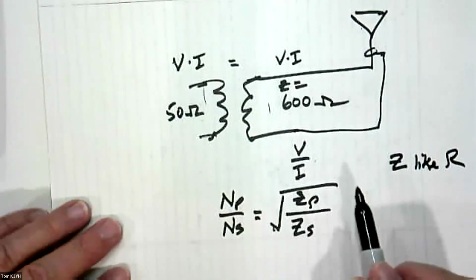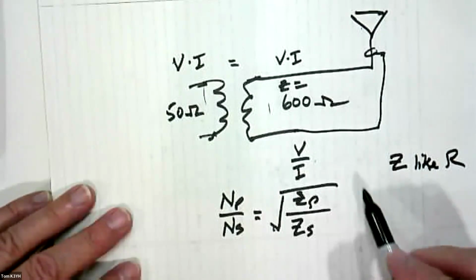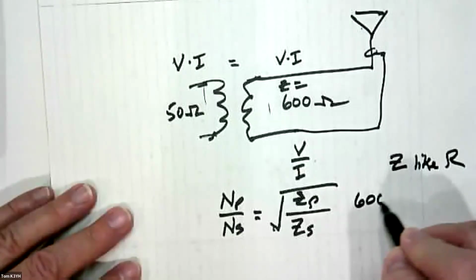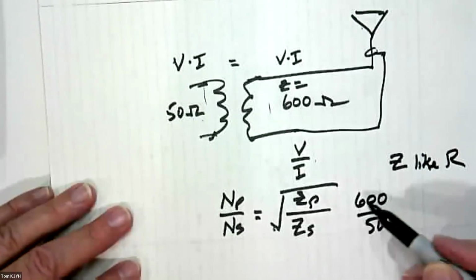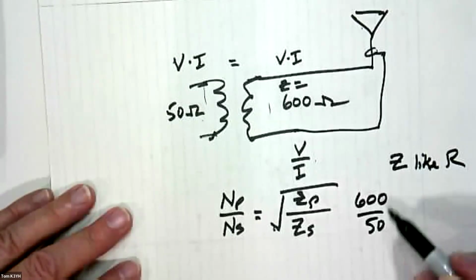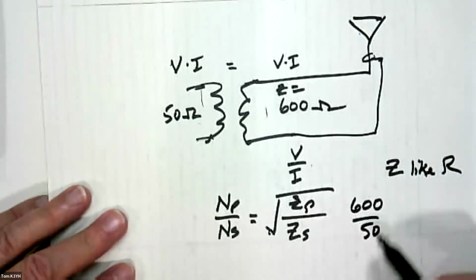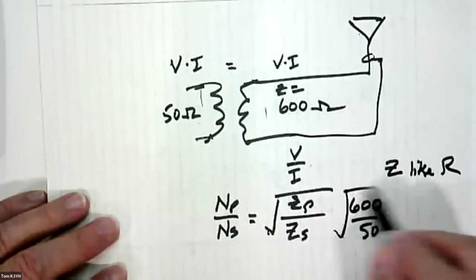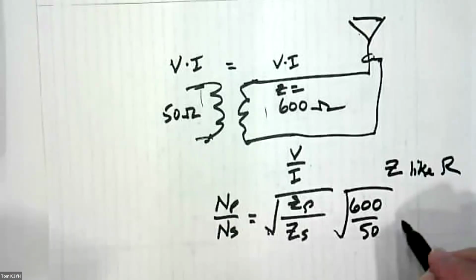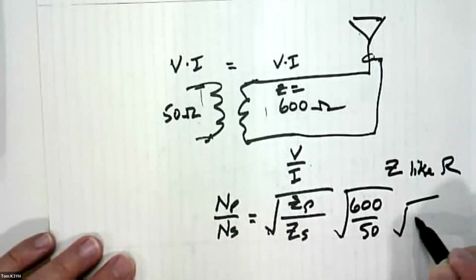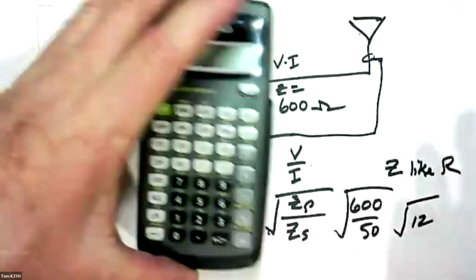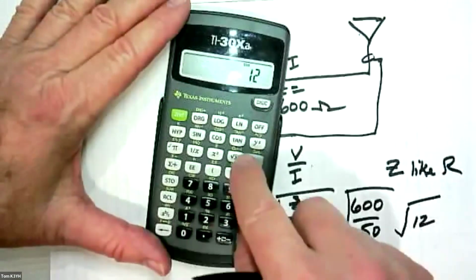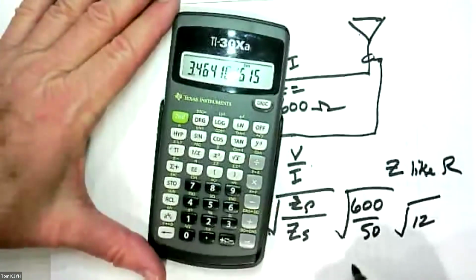Okay, so in this case, by the way, it doesn't matter about the primary and the secondary. So all we have to do is it's 600 divided by 50, because we always want that number to be positive. Remember we were doing SWR and we talked about how it's always more than one. Same case here. So I need to take 600 divided by 50 and take the square root. So the answer is the square root of 12. And I take 12, and I get the square root. So the number is 3.46.